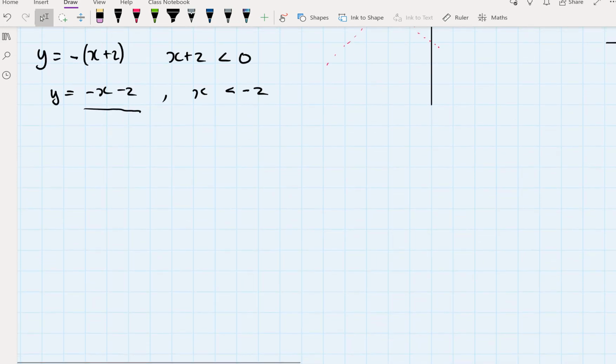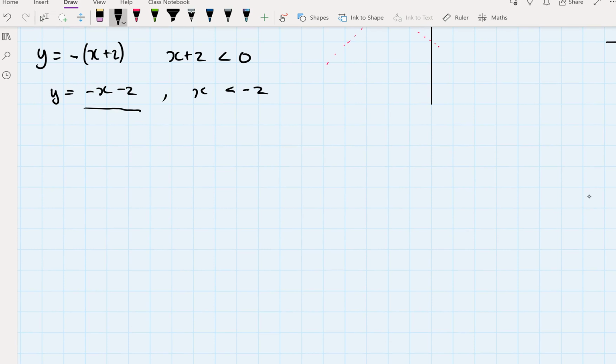The third type that we're going to look at today would be, what about something like this? Y is equal to the mod of x plus 2. Think about it. Think about your transformations. Have a guess at what the thing is going to look like and see if you agree with where my graph takes me or where my explanation takes you.